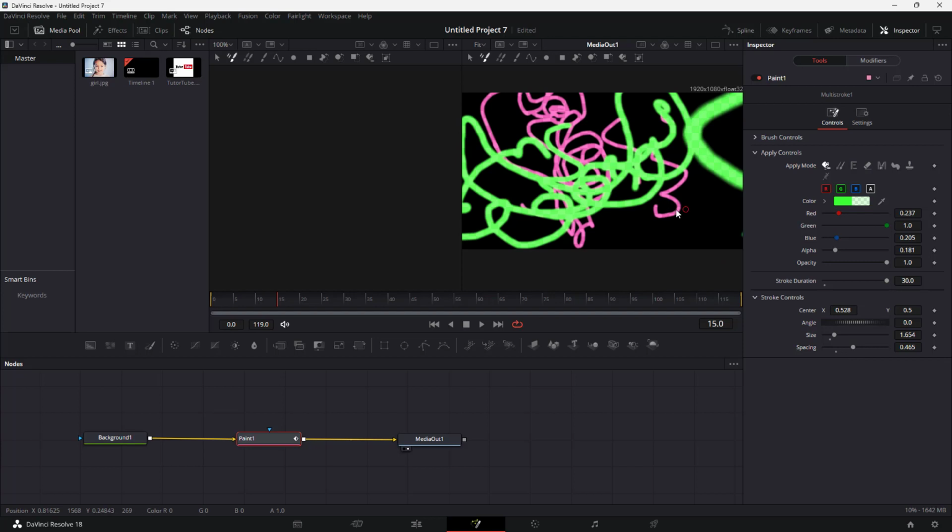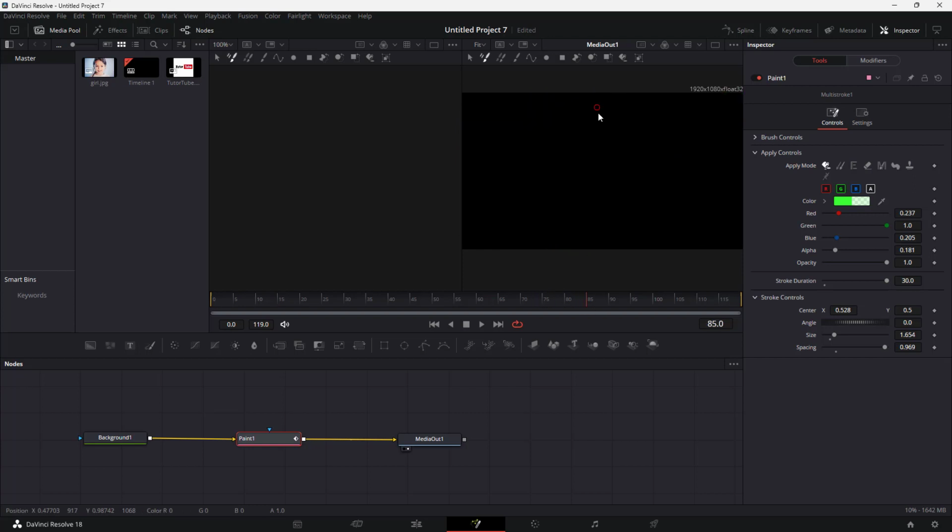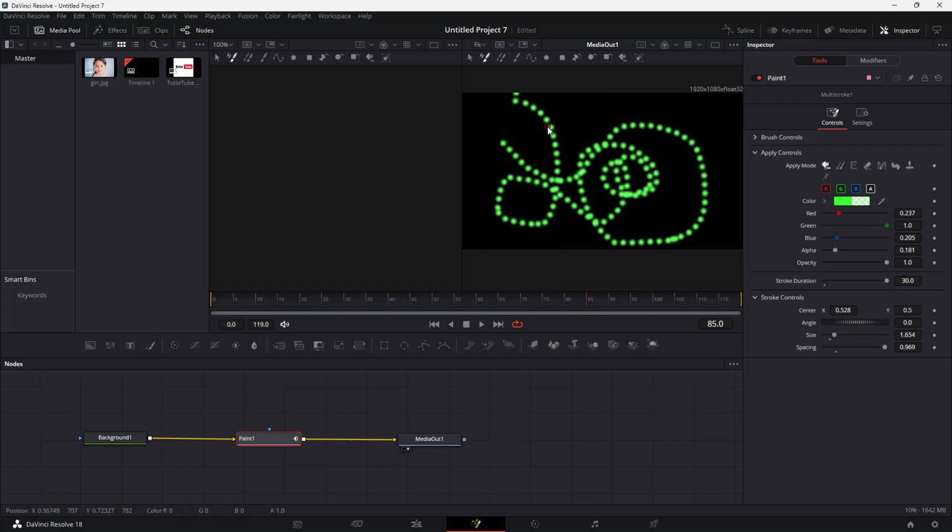You can work with the spacing, and as you do, you can see that it draws out with dots right here. Since I enabled the spacing, it draws everything with dots right here, just like this. It keeps the space between different brushes right here, and as you decrease this, it changes just like this as well. So that is how you can work with the Fusion freehand paint inside of DaVinci Resolve.